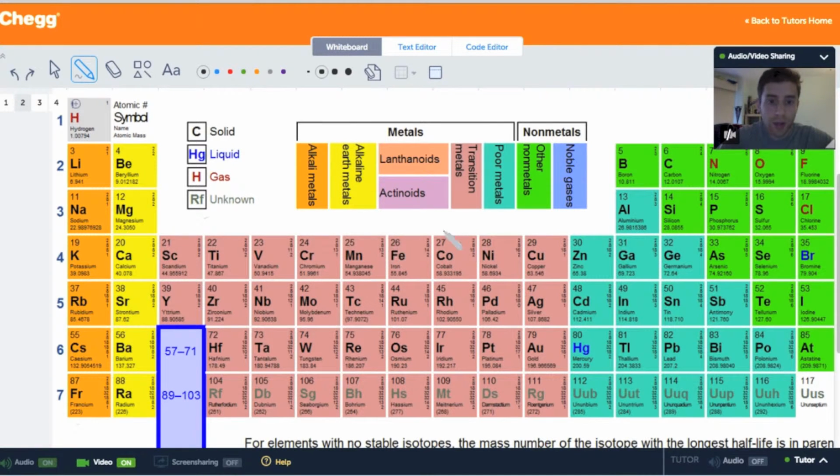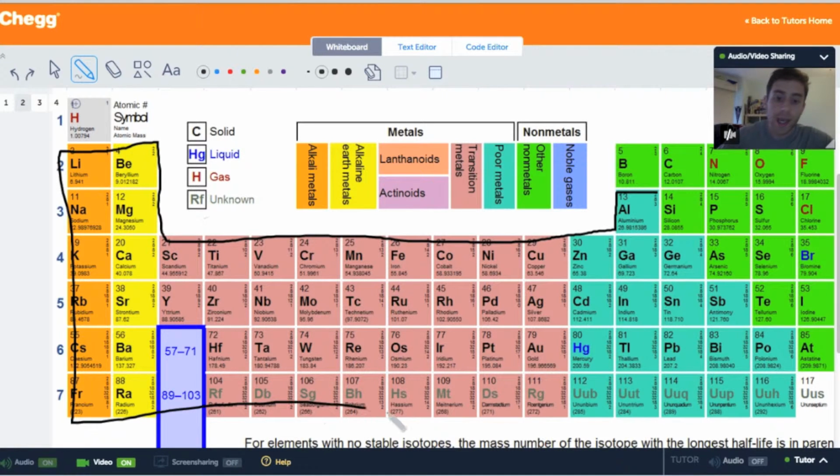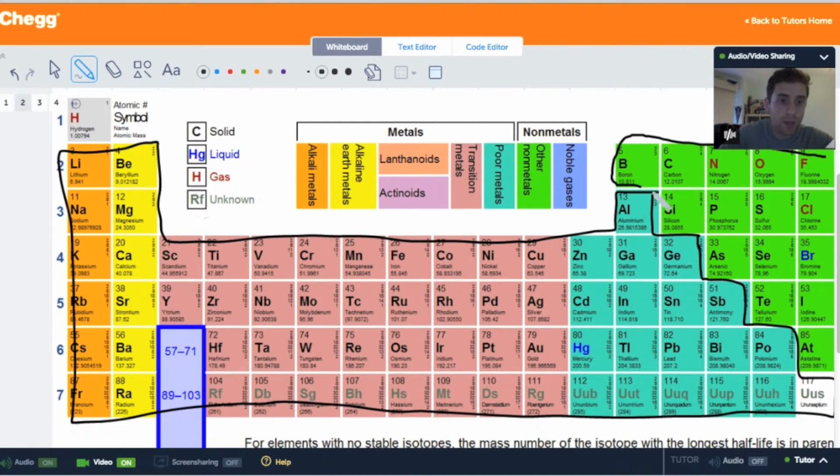So now let's look at the periodic table of elements. So here we have our metals, which will be forming the cations in the ionic bonds by losing electrons and becoming positively charged. And here we have our nonmetals, which will be forming the anions in an ionic bond by gaining electrons and becoming negatively charged. So most of the salts that we look at, which are just ionic compounds between a metal and a nonmetal, consist of group 1 and group 2 metals. But they can be formed from any metal and a nonmetal.